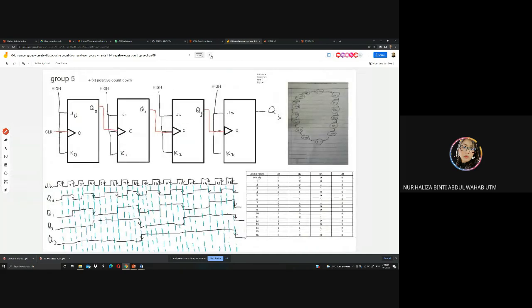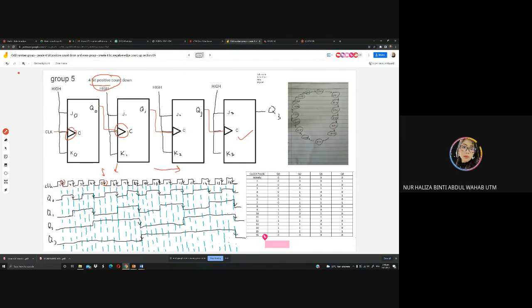Okay, group number 5 here. Let's check the block diagram. You do the positive, okay. Correct. Okay, it is from LSB to MSB, also correct. Everything is correct here. And move to your... what is this? I just looked and I already got upset. You are doing a positive clock, but suddenly down here you become negative.